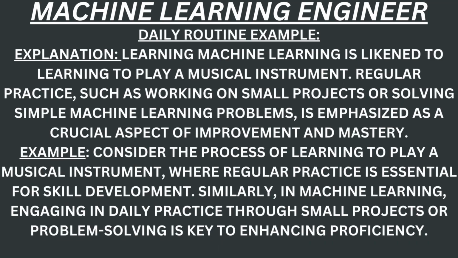Daily routine example explanation. Learning machine learning is likened to learning to play a musical instrument. Regular practice, such as working on small projects or solving simple machine learning problems, is emphasized as a crucial aspect of improvement and mastery. Example. Consider the process of learning to play a musical instrument where regular practice is essential for skill development. Similarly, in machine learning, engaging in daily practice through small projects or problem solving is key to enhancing proficiency.